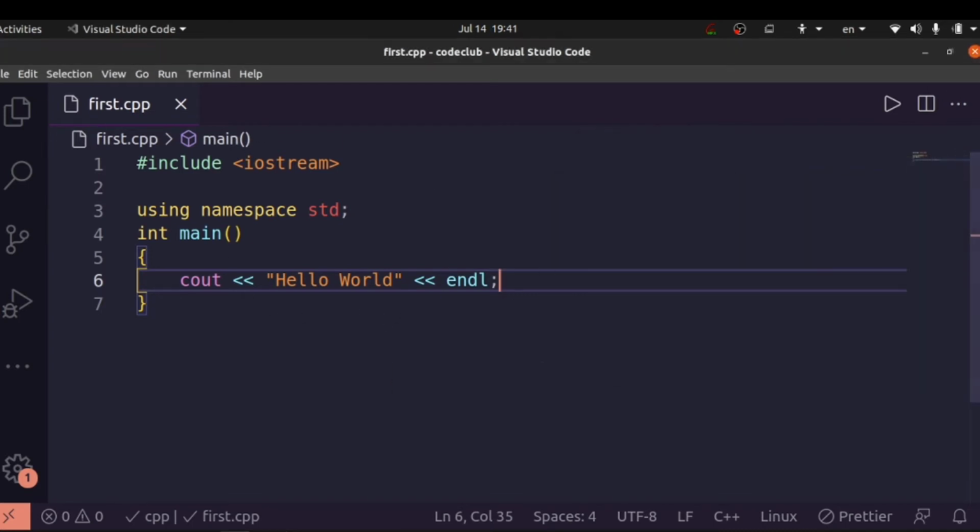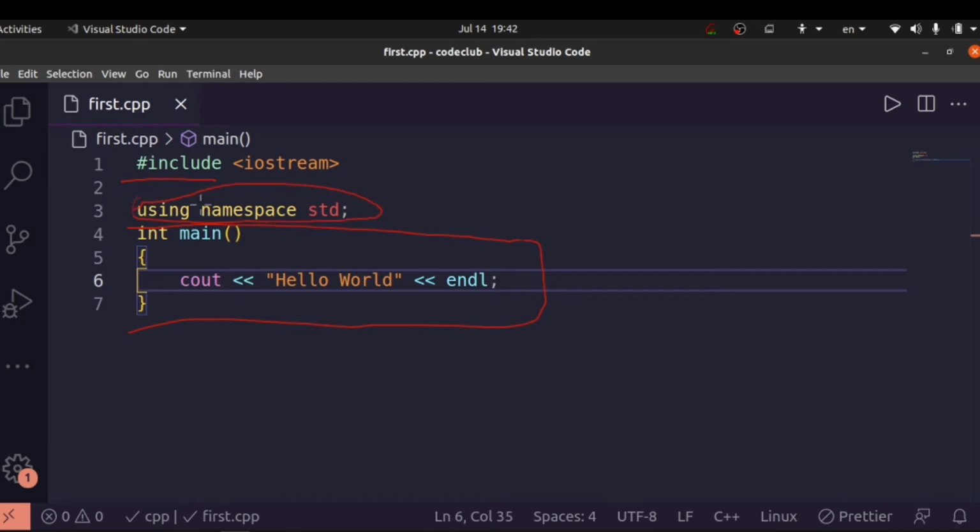Now let's understand how this program works and what the anatomy of this program is. You see this is include iostream, and there is another section, int main, and this is using namespace std. These are different things.